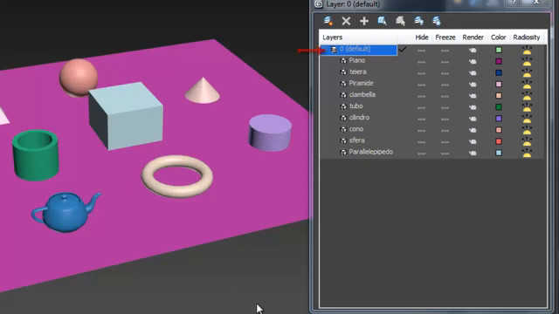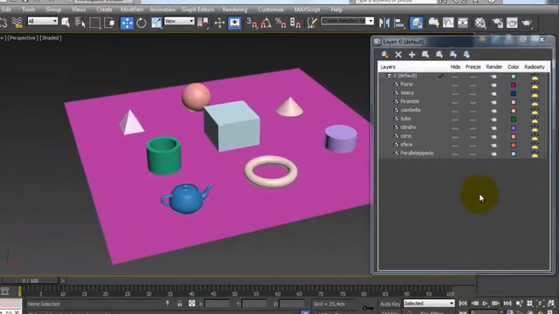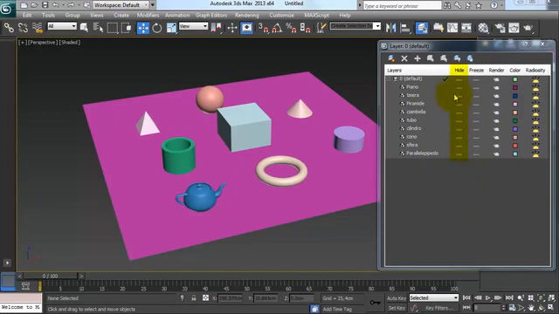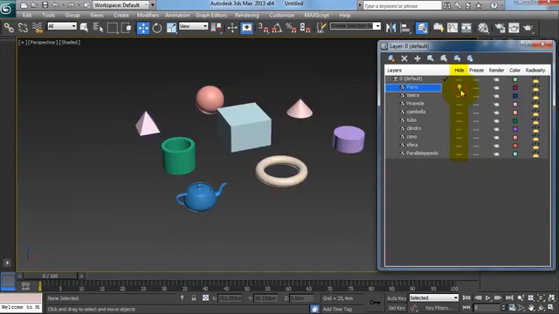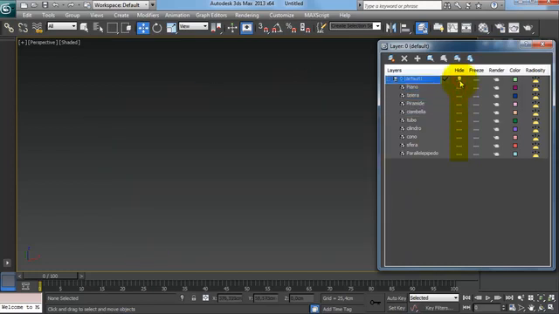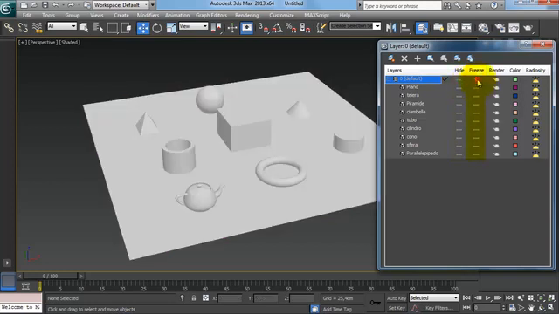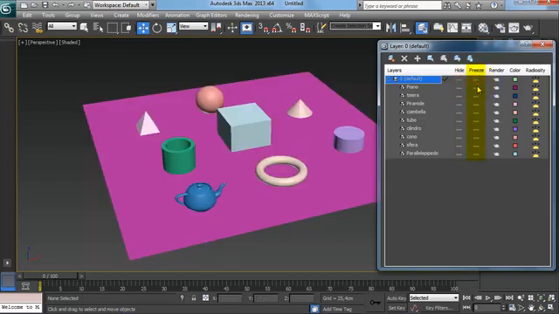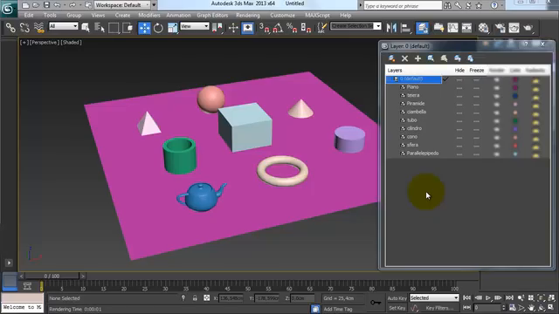Here we find the default layer 0, into which the system has placed all the objects created in the scene. If we click on the various flags of each individual object beneath the column Hide, the objects are hidden individually, while if we click on the layer flag, the layer and all its contents are hidden. The same thing goes for Freeze, which freezes the layer and its contents. We won't worry about the remaining 3 columns as they are not the subject of this course. Instead, let's move on to examine the icon bar at the top.